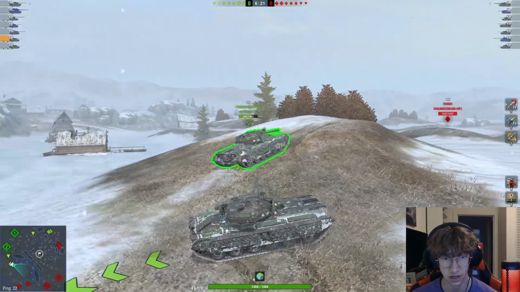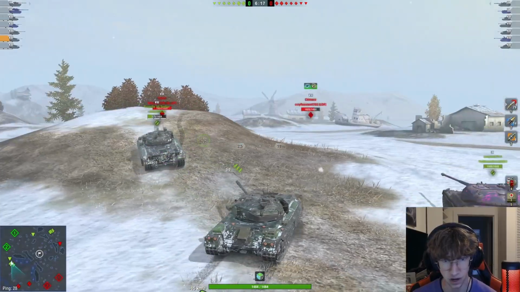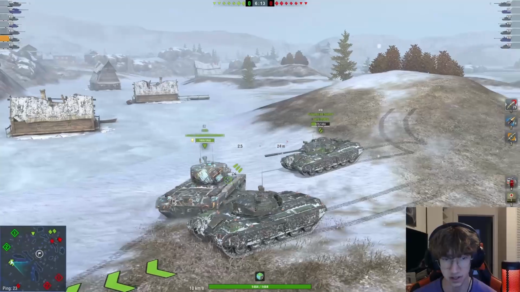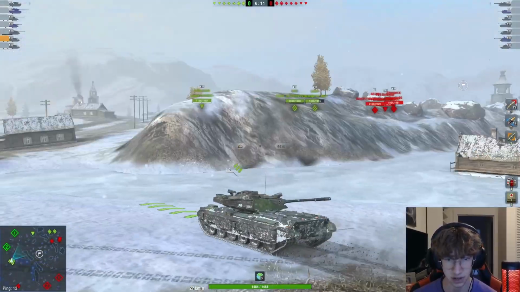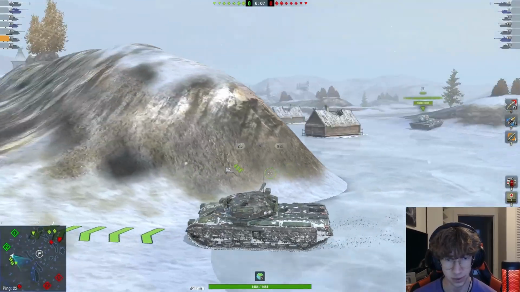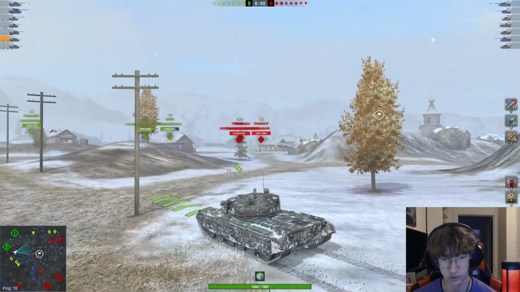But our Progetto takes one shell, and actually he takes a lot of damage. Wow, okay, that's not looking too good there. Our T-30 is also over here, and he is spotted. Okay, so this is not looking too good for our team right now. Our T-30 is probably just going to suicide and not do any damage, so I'm actually going to leave him.